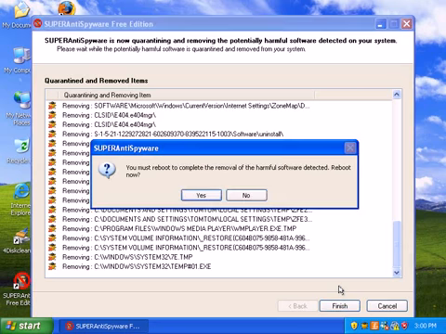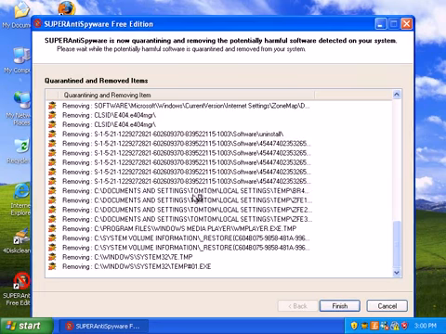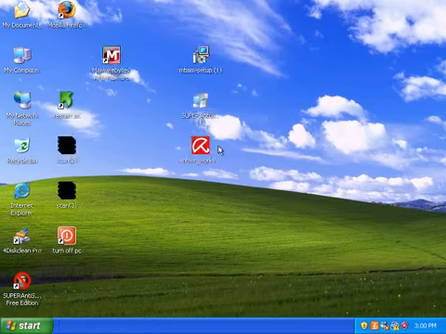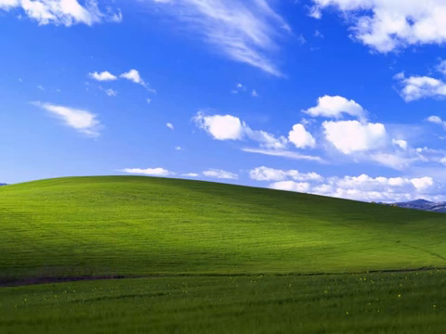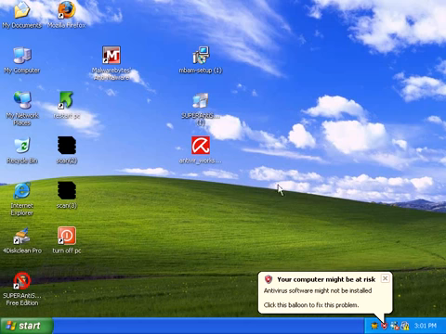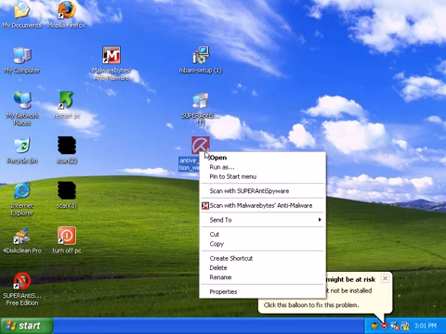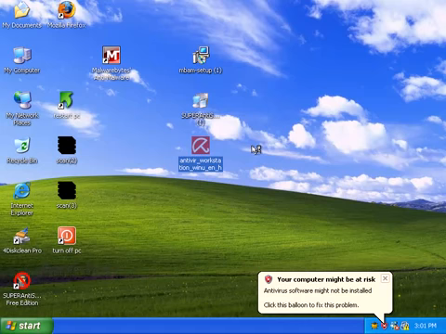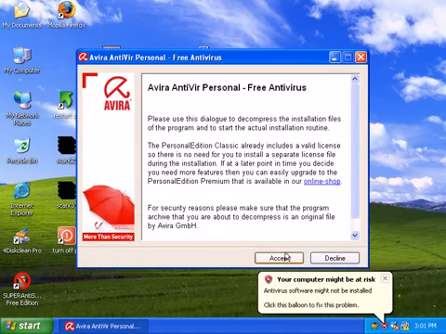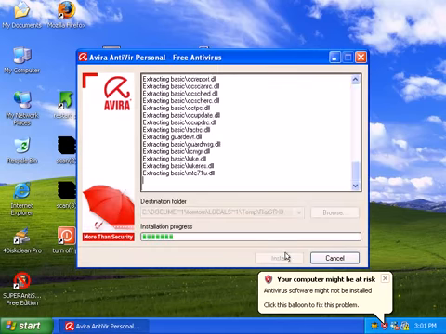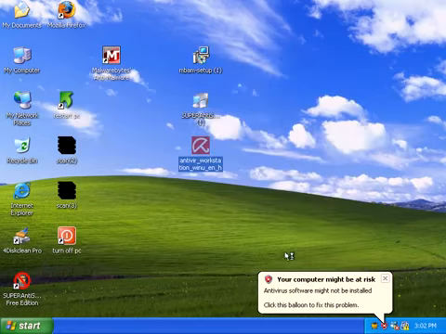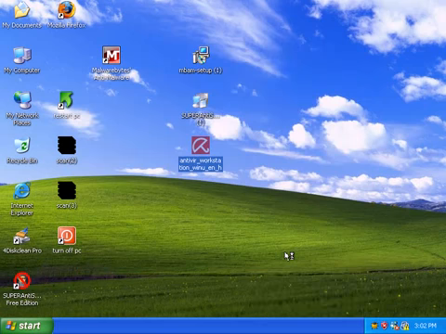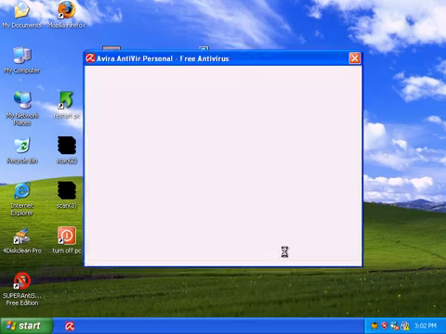Okay, we're booted back up, and now it's time to load Avira Antivir. This will be our real-time antivirus scanner. I'm going to go ahead and choose Custom.